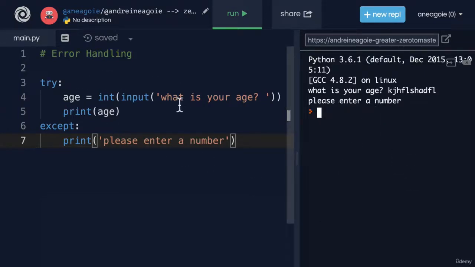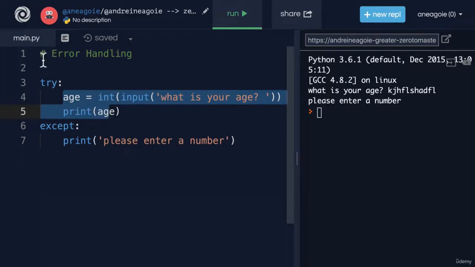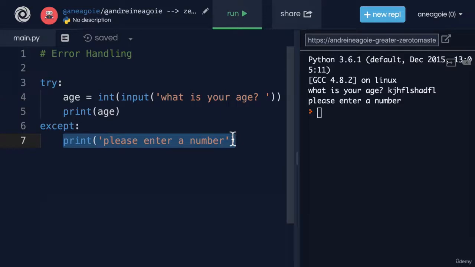I am handling my errors here by wrapping all of my code in a try block. So I could have just copy pasted my entire file here, put it inside of a try block. And what's going to happen is instead of my program erroring out before my program crashes, it's going to run this code and then it's going to say, hey, if within this block anything happens, we'll catch it in here with the except block. And I can here do whatever I want. In my case, I can say, hey, please enter a number.